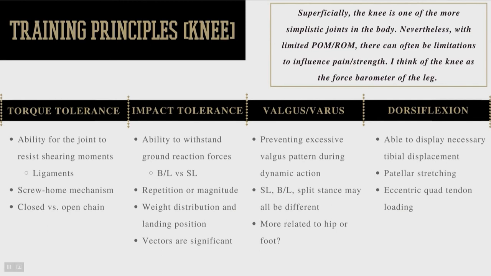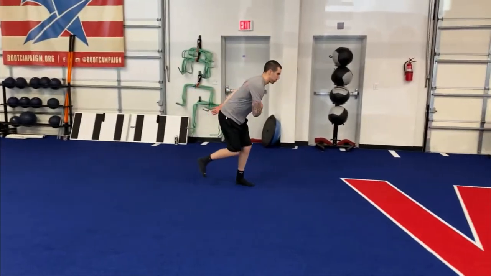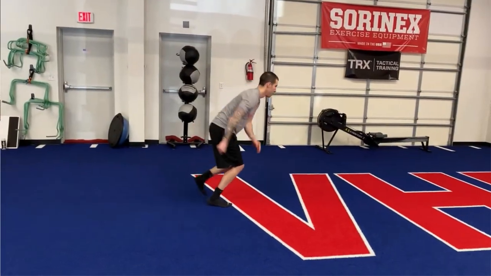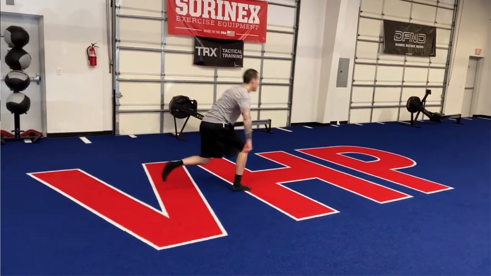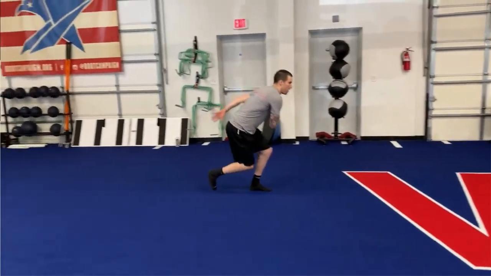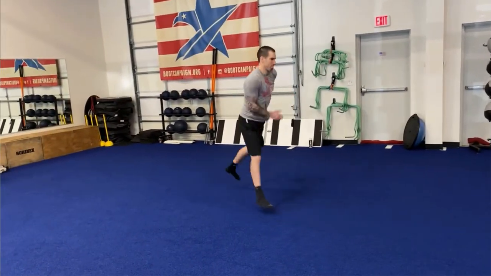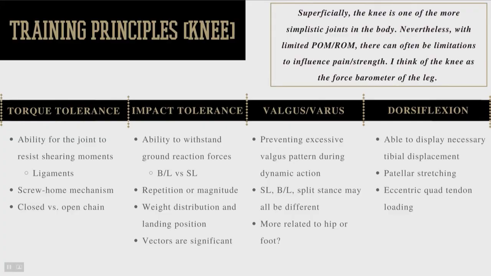As an easy example, if we think about something like a single leg hop or single leg bound, it's very common for athletes to want to kind of project that foot forward and then have more of a knee-based landing upon ground contact. But the cue that I'll use for that is to find the hip, right? So as we feel foot contact with the ground, we want to actively pull down into the hip as opposed to just letting the knee kind of hang out and take that force.